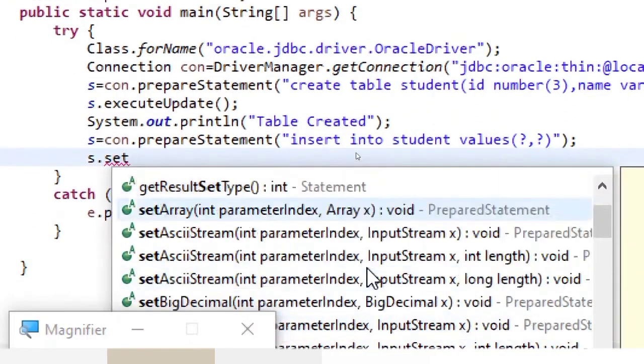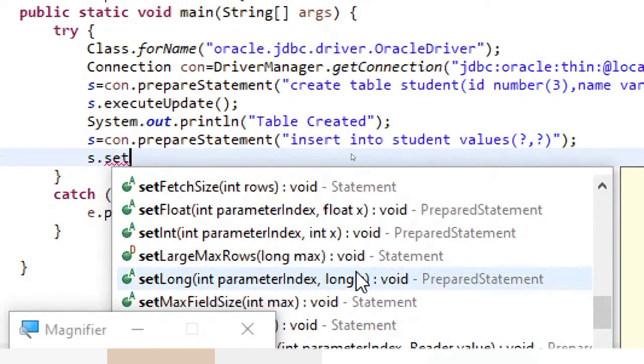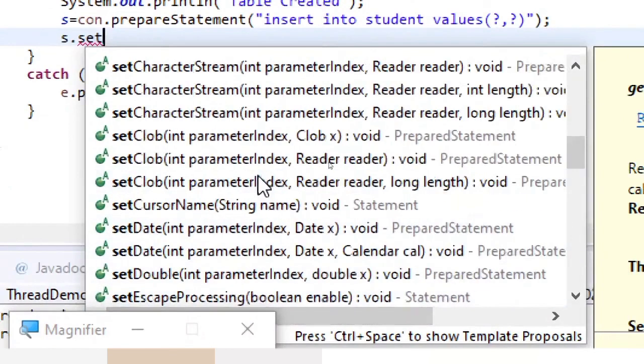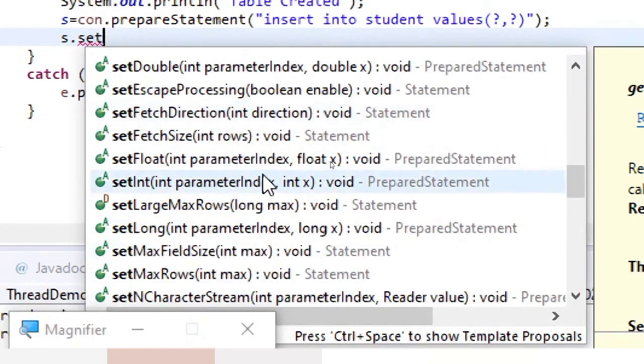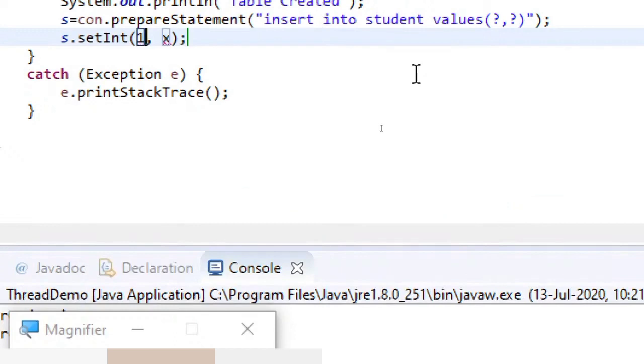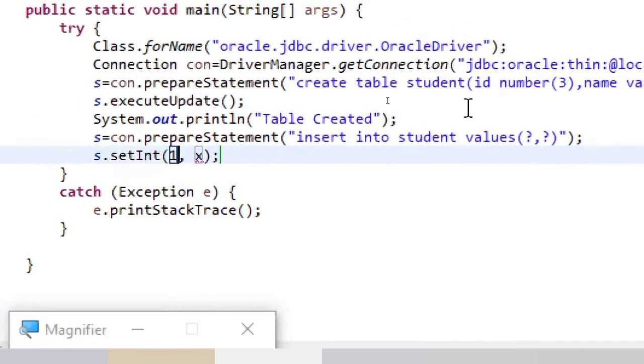So how I'm going to do that is, you will write s dot. You have inbuilt methods. Here you can see the setInt method: int parameter index and then the value. Here I am giving 1, because this indexing is within the table, not your arrays. For arrays you start from 0, but with respect to a table, the first column index is 1, the second column index is 2, the third is 3, so the nth column index will be n.